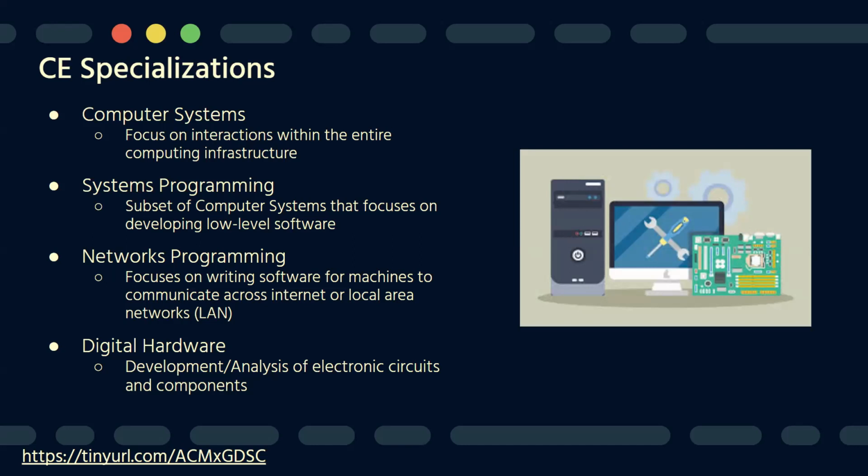And then finally, you have your digital hardware. This is literally just the development and analysis of electronic circuits and components. So this is quite literally creating all of the stuff that we work on today. This includes stuff like chip design, and also encompasses stuff that comes with robotics and mechanical engineering.